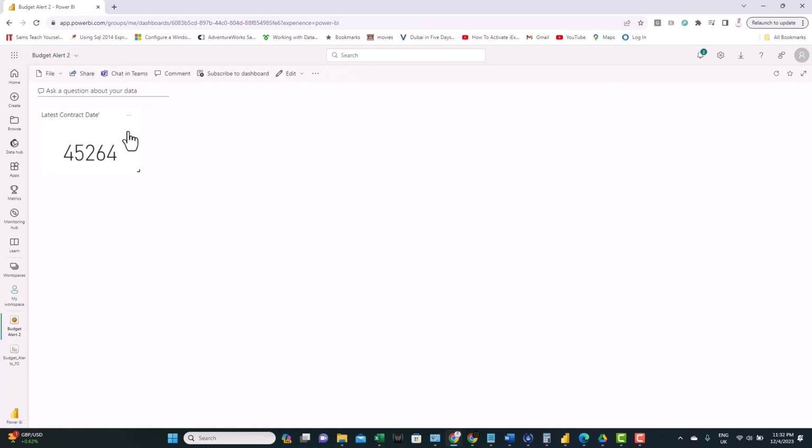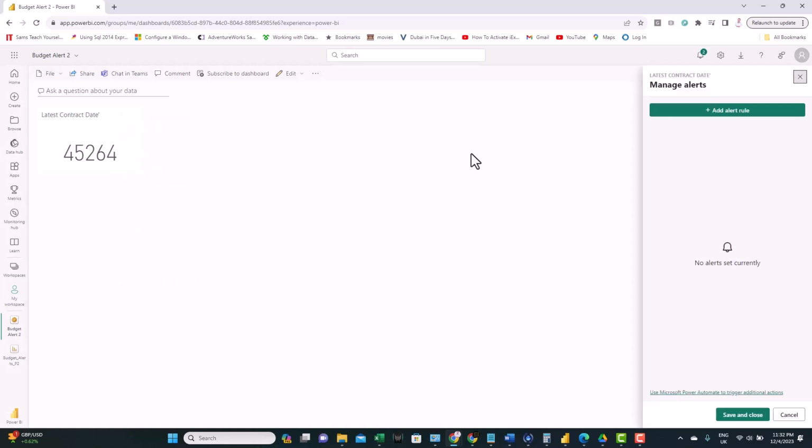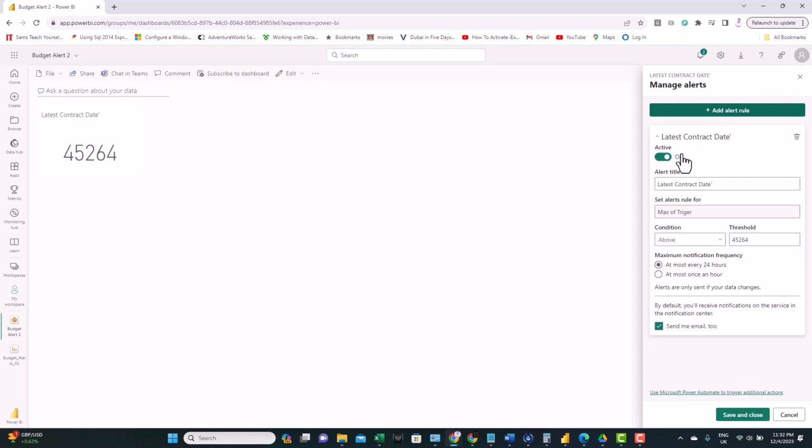Just like the previous video, we'll click on the 3 dots here, manage alerts, and we'll add alert rule, keep it active, we'll keep the name as is, and the threshold, we'll put it above 0, and now you can trigger it at most once an hour.